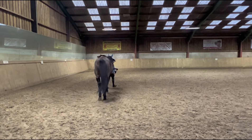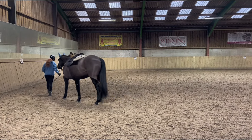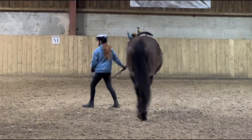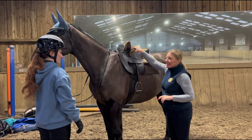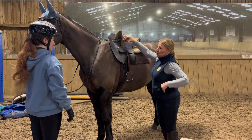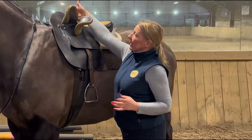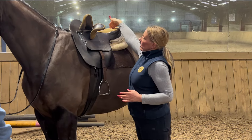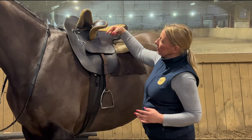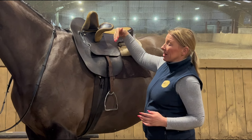Now that Star is fully fitted with his side saddle, I just took him off for a little walk so he could get the feel for how the saddle is on his back - much like you would when you first put a saddle on a horse. We did a few 10-metre circles so he gets a feel for that different weight distribution, and as you can see he is supremely unbothered. Talking about the saddle - the two very obvious differences are we've got a level seat from front to back, but the other difference is these two projections on the side called pommels. Your right leg will sit around the top pommel called the fixed head, and the lower right part of your right leg will hang down this part of the saddle called the safe. The other pommel is called the leaping head - it's really more as a guide to where your leg sits; it's there more for if you were jumping.